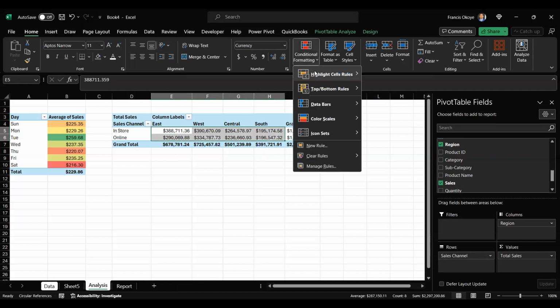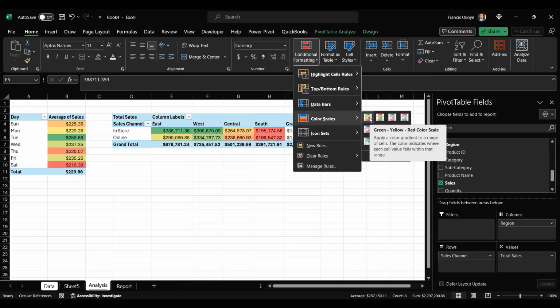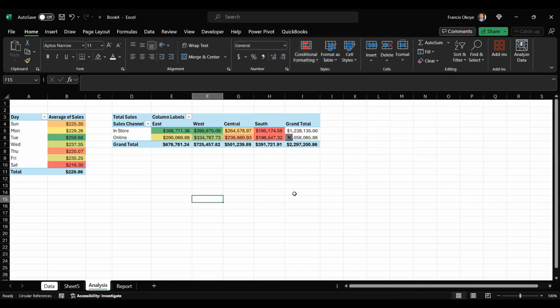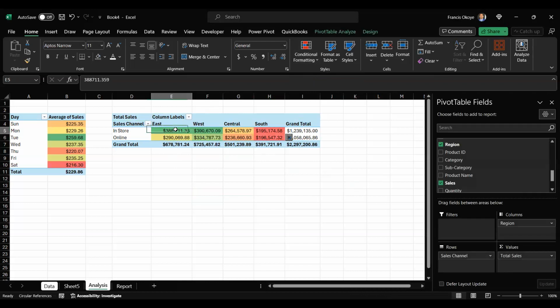Then I can use this in my conditional formatting. So now I can see at a glance which region we sell the most based on our sales channel. I hope this is clear. Yeah, it is. Thank you.